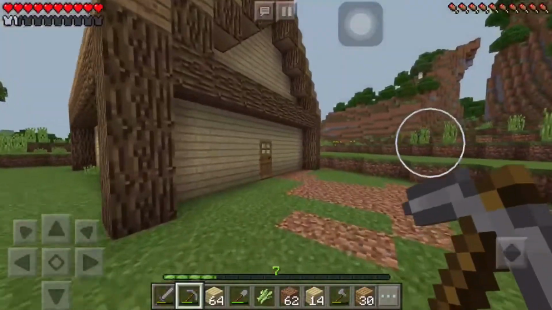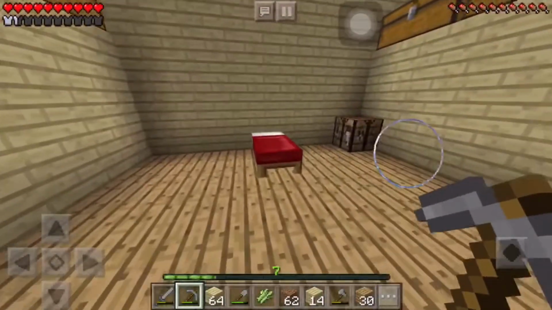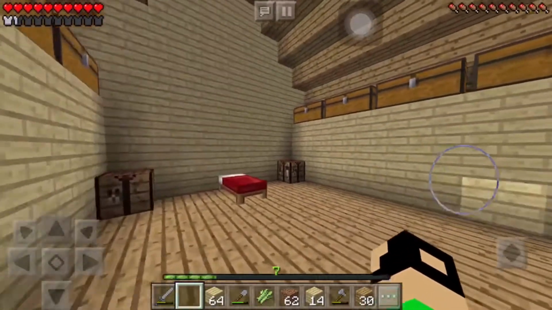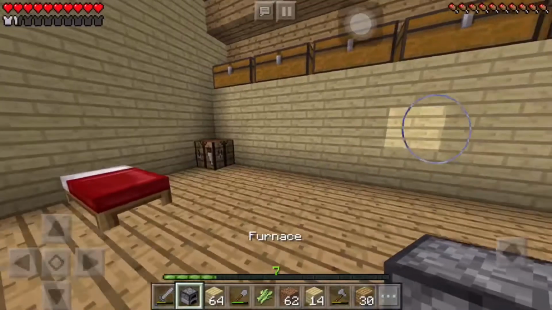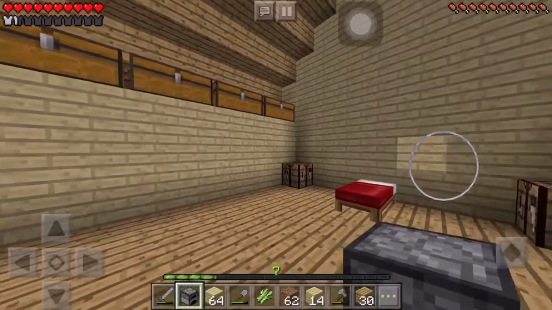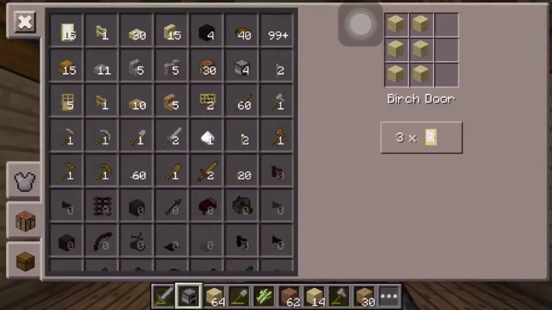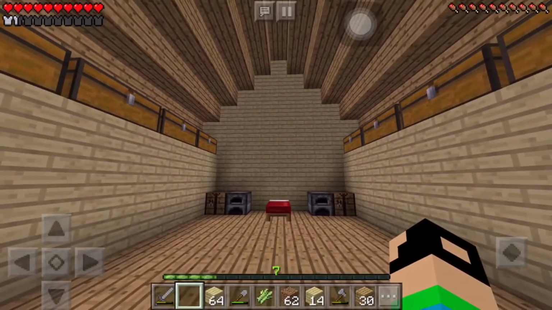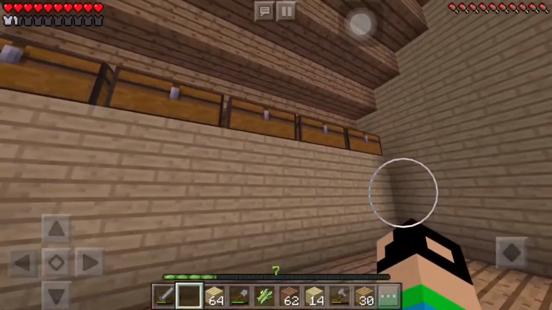Is it turning nighttime? I hope it does so I can test out my new house. And my new bed. You know what? I'm just gonna have two crafting tables so it can be symmetrical. Let's see. What should I put at the sides? Let's see. Where should I put my furnace? I'm gonna craft another furnace like that and put them there. Ta-da! Okay, I don't know what I'm gonna do with all these chests now.